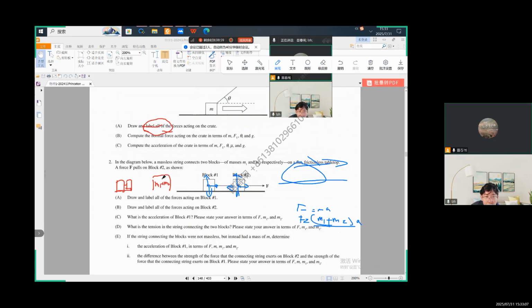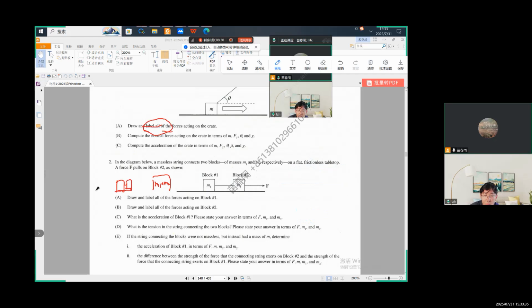Okay, and what's the tension in the string? How do you calculate the tension? Even if we think about a system, we still have to think about it separately. Remember that Poly question, I said you have to think about the system, but you also have to think about it separately. Let's do this separately. We never calculated the tension; we eliminated it, right? When you get the acceleration, you can substitute back and get the tension.